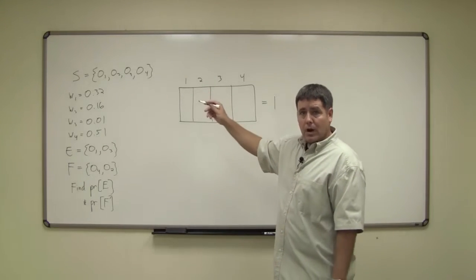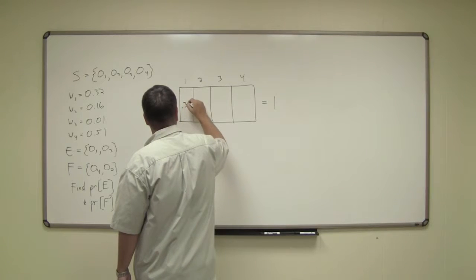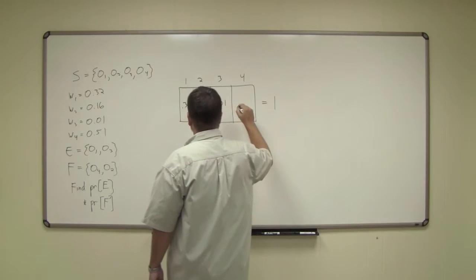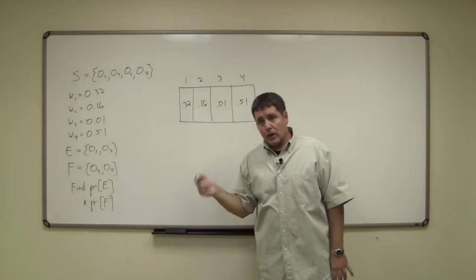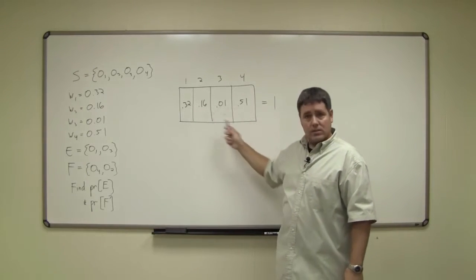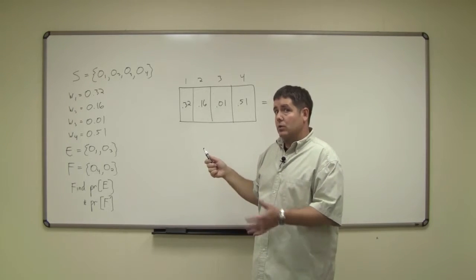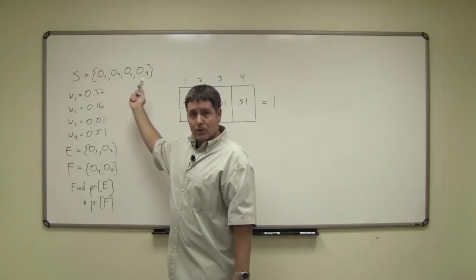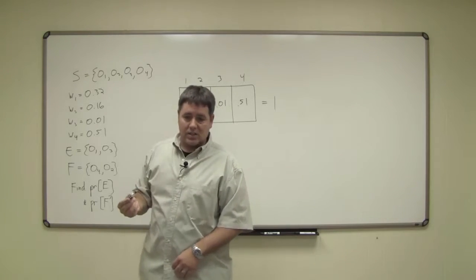Okay, well, they've given us the probabilities of results 1 through 4. So we can go ahead and put those into our picture. 0.32, 0.16, 0.01, and 0.51. Now, we know that when we form a partition like this, these are disjoint events. You can't, in this experiment, get result number 1 and result number 2 at the same time. If we could, it would need to be written that way in the sample space. But this is saying there are 4 distinct things, and one of those 4 distinct things has to happen.